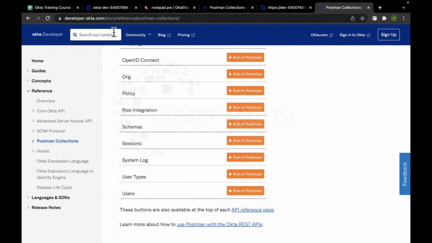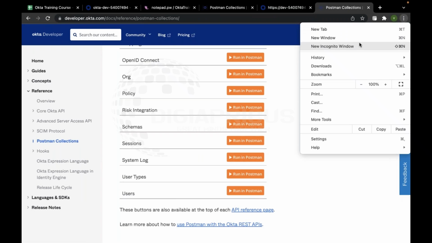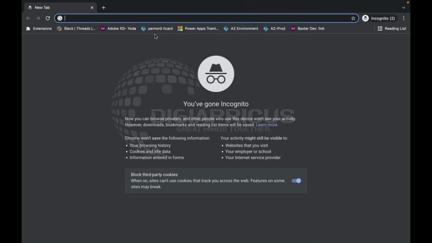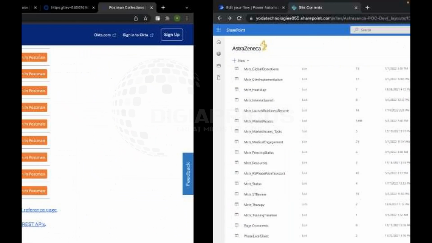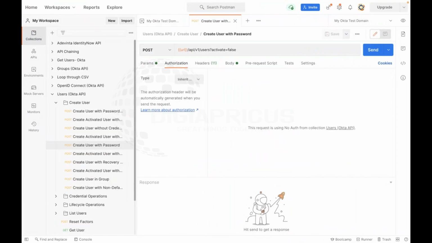Then I went into the incognito window, tried to hit that, and it gave me an error message saying invalid session. That's something we have to make sure we do from Postman as well. There needs to be some session created from Postman to your Okta tenant, otherwise it will not allow you to get into the environment.